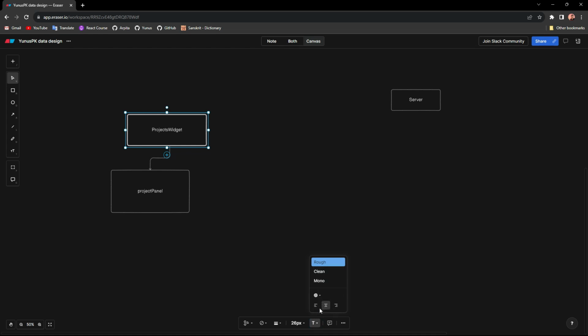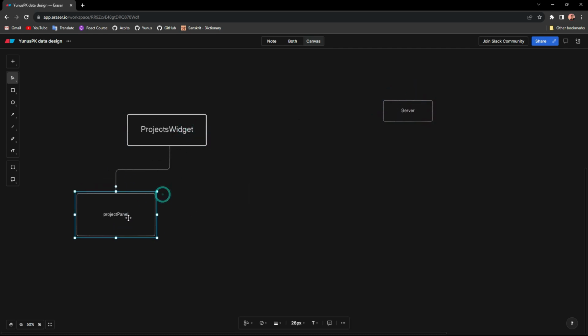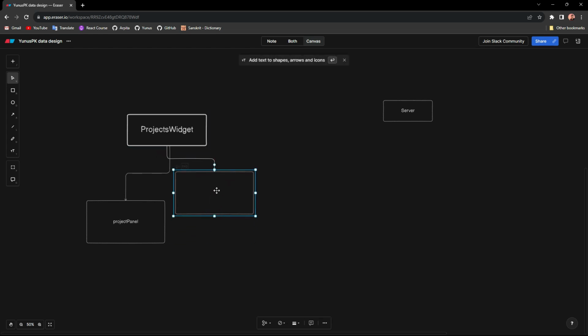Okay, projects widget, and then inside the projects widget, the project panel is called. Then inside the projects widget, we're fetching data from the backend, right?